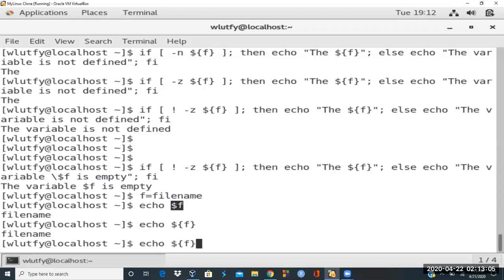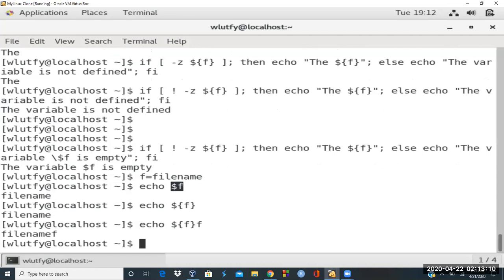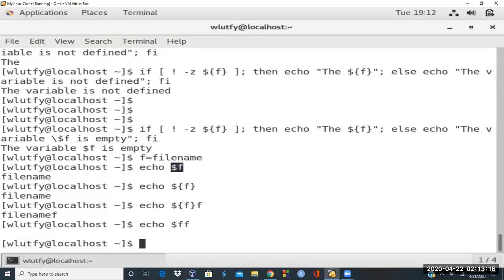Like for example, let's say I do this, it's going to say file name f, right? But if I do it without that one, this is not going to work.